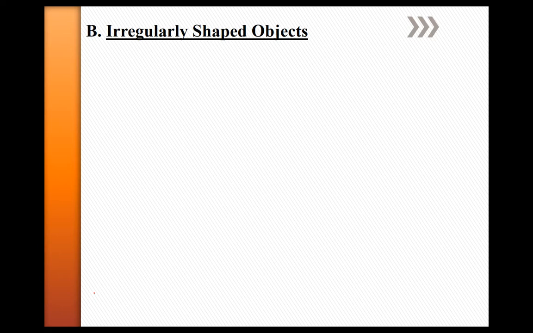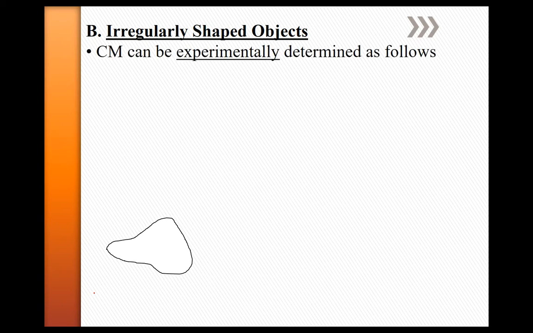Okay, so geometric center. What happens if you have an object that does not have symmetry to it or has a really weird shape? So I drew just this random blob shape. I mean, it kind of looks like a deformed bicycle seat in a way. Not so easy to identify where the center of mass is. Now you could probably make a guess as to approximately where it is, because I would just look to see where most of the mass is concentrated and make a guesstimate. But there's not really an exact mathematical way we can determine this.